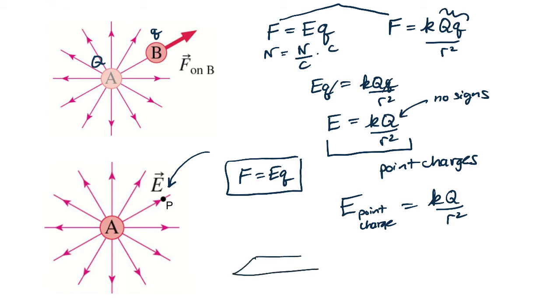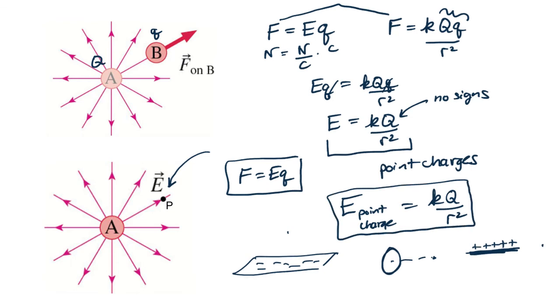Like, what's the electric field if I have a sheet of negative charge? What's the electric field above a sheet of negative charge? What's the electric field some distance from a ring of charge? What's the electric field if I have a line of charge somewhere over here? So we can actually have physical distributions of charge that are not point charges. We'll find that we're going to come back to this fundamental definition in order to figure these things out, but know that this equation only applies to a single point of charge.